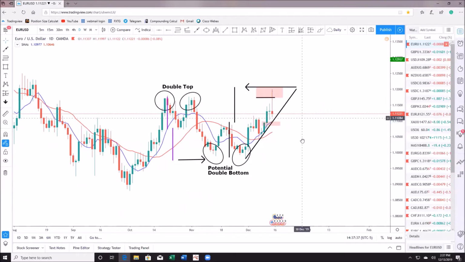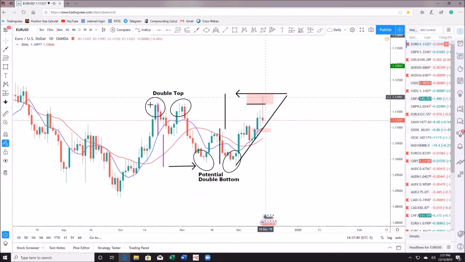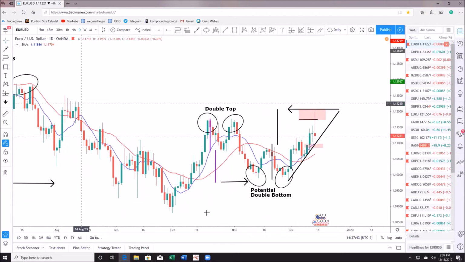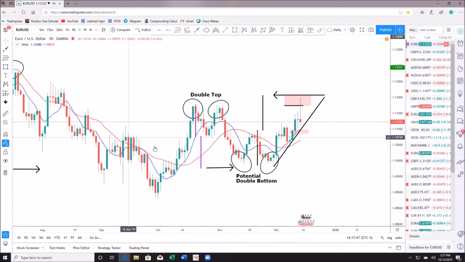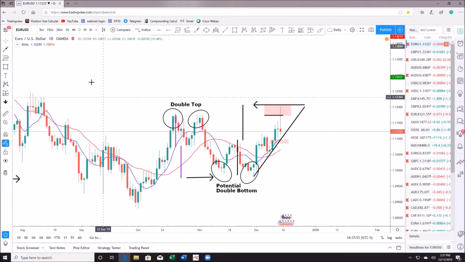So on the daily, you can see price did go right up to that level and tested this. So yesterday, my analysis: we were in an overall downtrend, broke the previous lower high and made a double top, and then made a higher low from this low. But it's not really considered a trend change until this high is broken. So this high has not been broken yet.